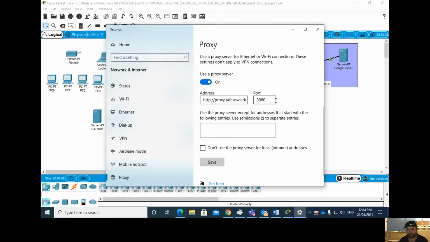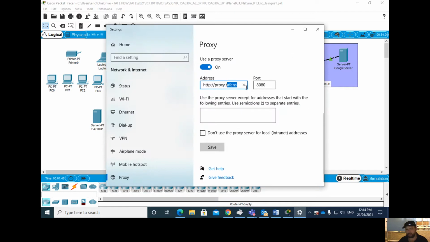Okay. And put proxy TAFE New South Wales edu au, port 8080. And then open up the Packet Tracer file. And it should ask for your login.